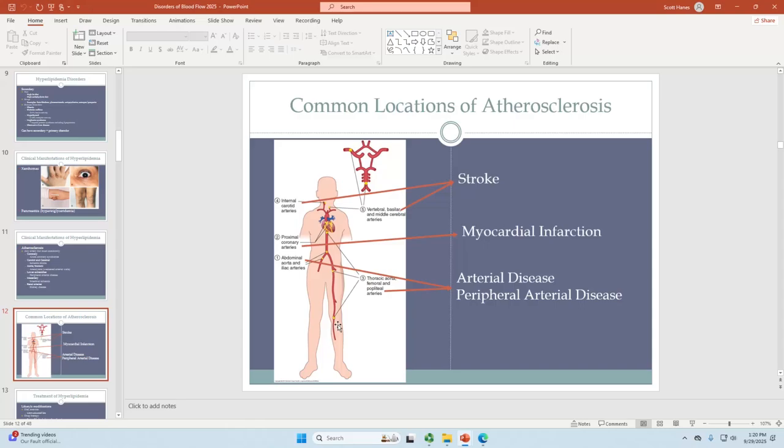It's probably elsewhere, whether it's a significant amount, that's hard to say. That's where the investigations come in, or the clinical examination, to see if there's evidence of decreased blood flow to the periphery, for example. Okay? Or we might listen for carotid murmurs, carotid bruits, which indicate that there's turbulent blood flow going through the arteries. That turbulence comes from plaque being there and forcing the blood to not move in a linear fashion, but in a turbulent fashion where it's hitting the blood vessels and causing that noise, right?